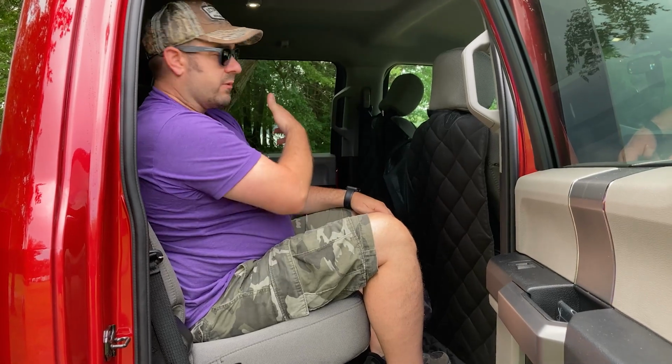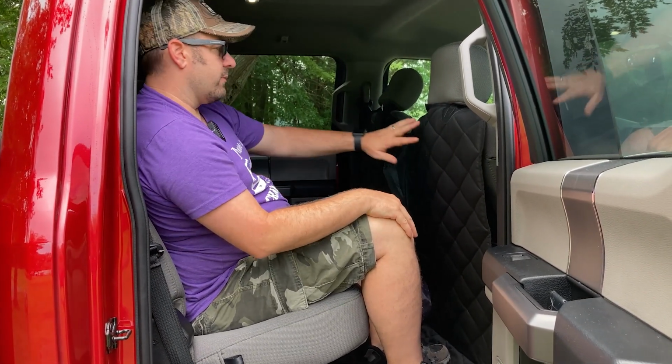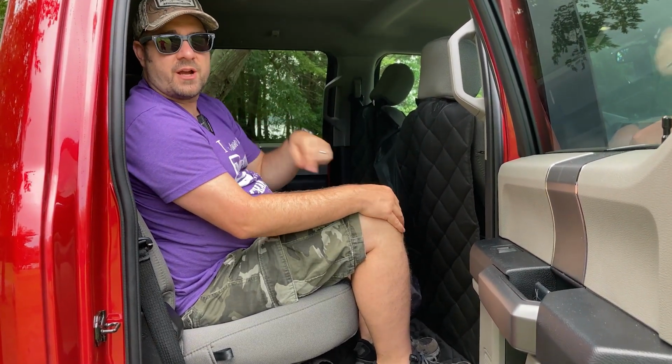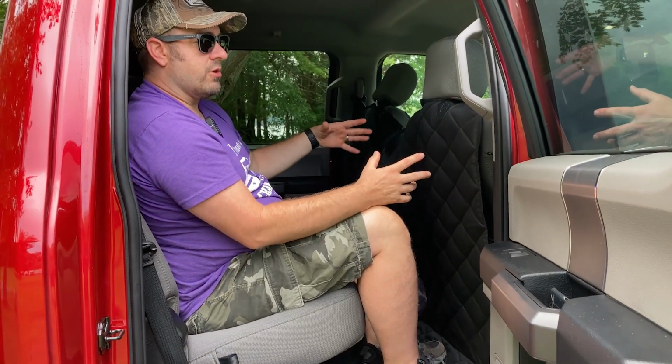Crew cab was on the must-have list in the truck. We would not purchase a truck that was any smaller than a crew cab. We like to be able to fit a full row of people here in the back if we want them. And you can see with this hammock system, there's actually a zipper part that lets me just use one side or the other. So we can have a passenger back here, plus Olive. Lets us haul plenty of people and take Olive with us.